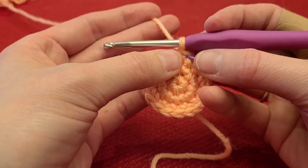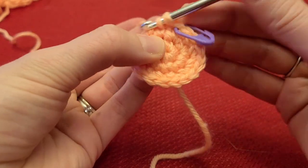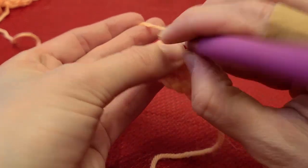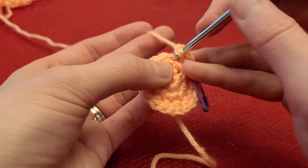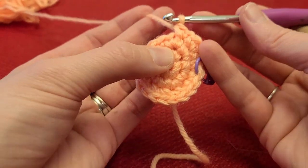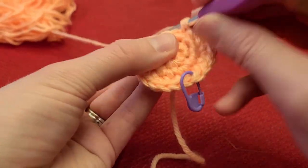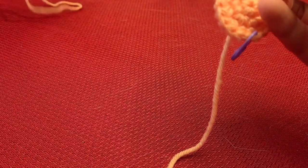For row four, we're going to do one single crochet in the first stitch. And now we're going to do two single crochet in the next four stitches. So one, two in the first, one, two in the second, one, two in the third, one, and two into the fourth.